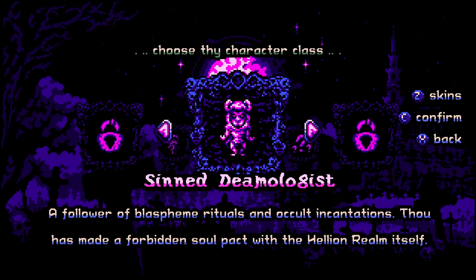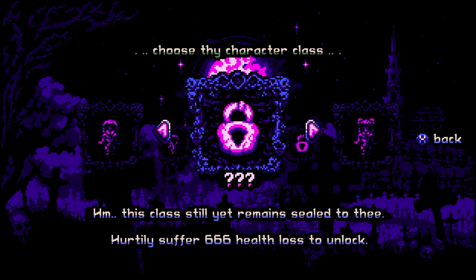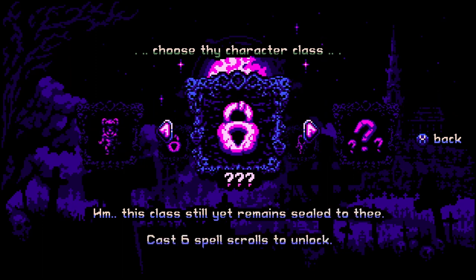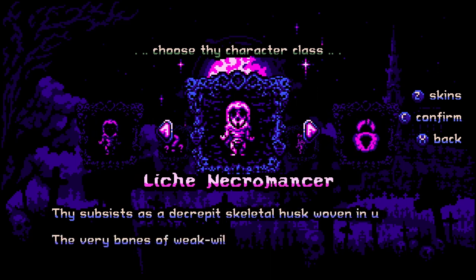Blaspheme rituals and occult incantations, thou has made a forbidden soul pact with the Hellion realm itself. And in this one I need to hurtily suffer 666 health loss to unlock. Okay, cast 6 spell scrolls to unlock. Interesting. Okay, so there's a lot of stuff to do in this game.